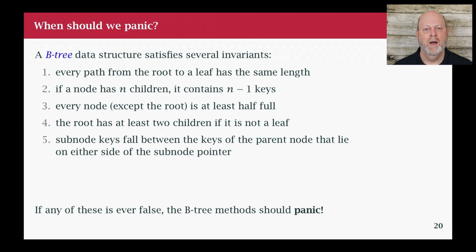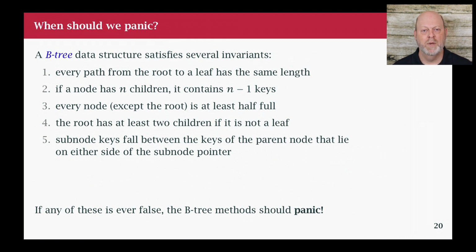Here's an example. A B tree is a complicated data structure often used to build databases. It's like a tree. It's got a bunch of rules, and I've listed them here just for the heck of it. If any of these rules don't apply, if they're not true before or after an operation on the B tree, then we've actually corrupted the B tree. It no longer behaves the way a B tree is supposed to, and if we keep going down this road, we're going to end up with a corrupt database.